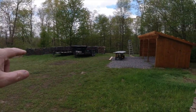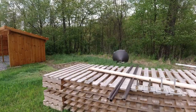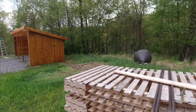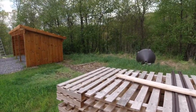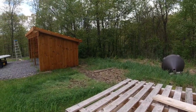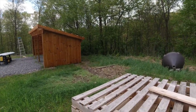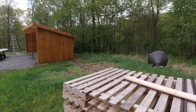I might take them from over there and put them over here next to the tree line just to kind of get them out of the way, because those ones won't be leaving until this fall to customers that live nearby. But I think that's the plan. It should work out all right. I know there's more rain coming this afternoon, but hopefully I'll get all this done before that happens.